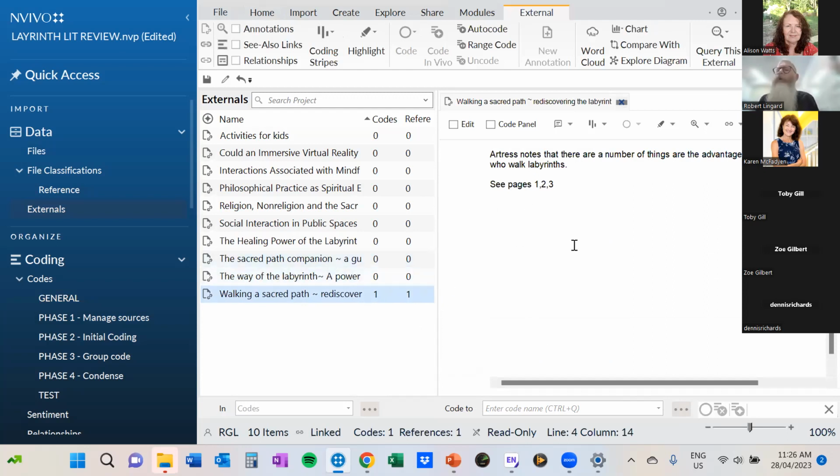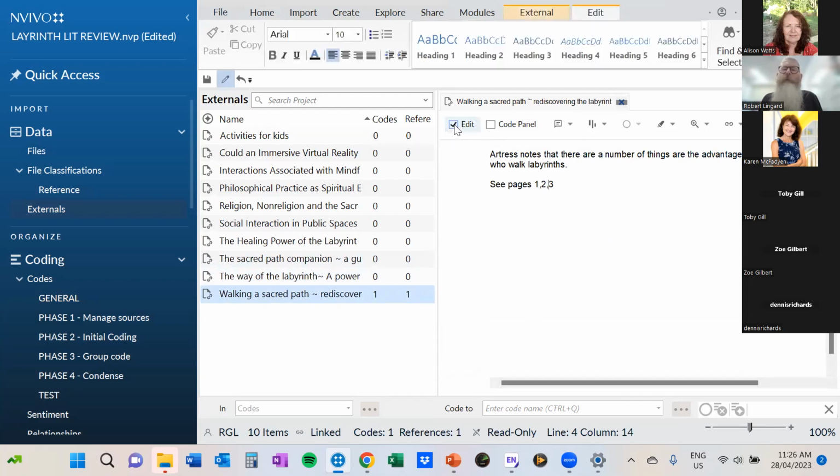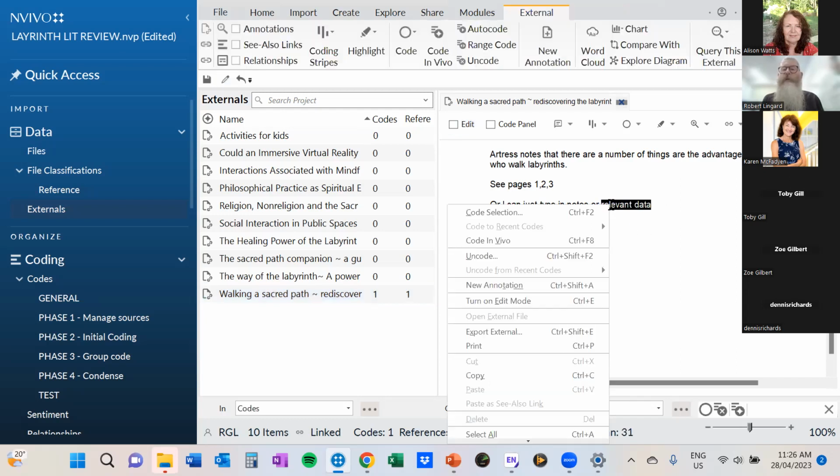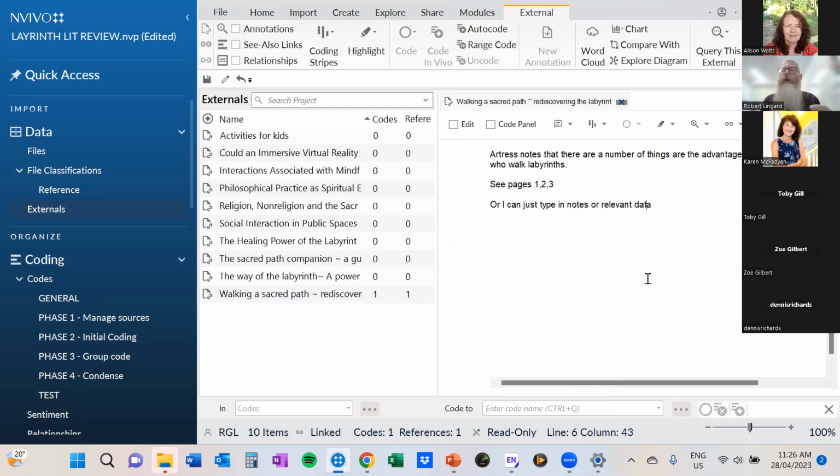I can't really code it, but what I can do is edit the page next to it and either cut and paste some text into it, or I can just type in notes or relevant data. So I can type that, and then I can also go and code this as well. So even if I can't import a book because of its text, I can make some notes so that I have something that is editable and that I can use.